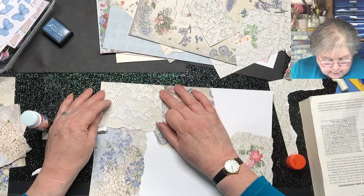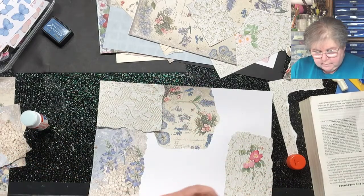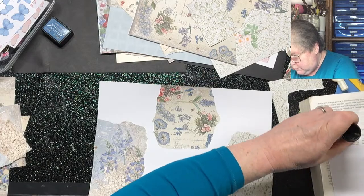Right, so I think that bit looks okay there. I'm not inking these pieces. You can, if you want. It gives a different look, but that might be the look that you're after.